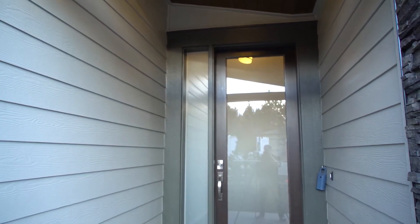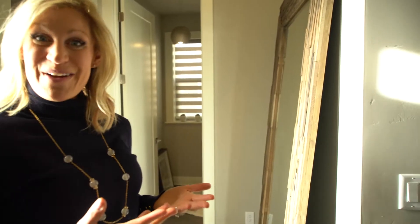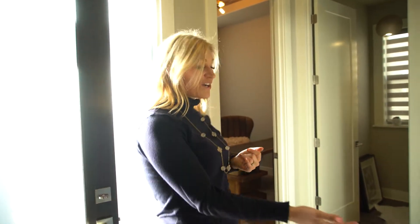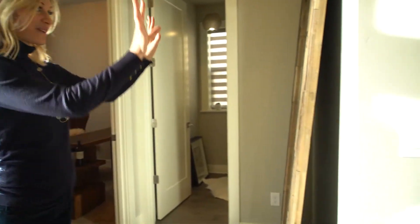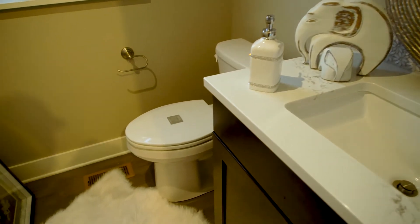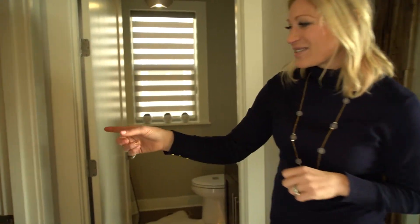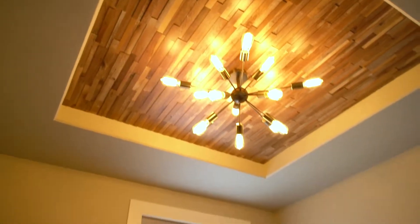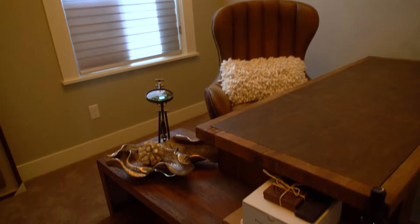Welcome to the Henslow — we're just finishing up some final decor before our grand opening. When you first come in, you notice this beautiful entryway. You've got a great spot here to take off your shoes and boots and hang some coats. There's a nice powder room up front for guests coming over for dinner, and also great to use from the den. I like the front room for an office, but it could be a sewing room, a man cave — whatever you want to make it.